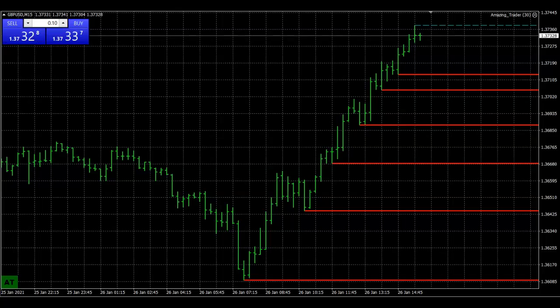in real time. This is a sterling dollar chart from January 26, 2021, a 15-minute chart. Each one of these red lines here represents an amazing trader support line built in real time. And what is it building? It's building momentum to the upside, but each line we call a ladder rung. So imagine you're able to switch gears because of what you're seeing here.